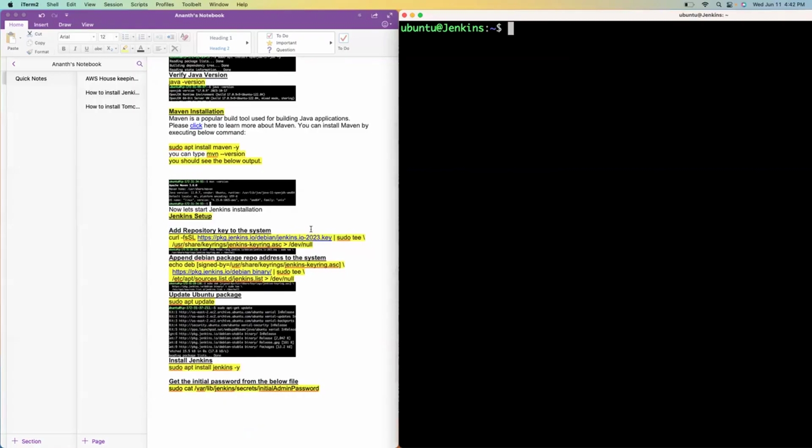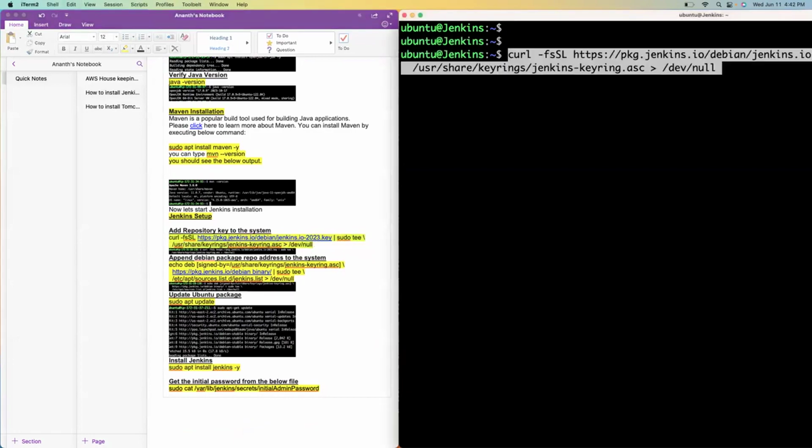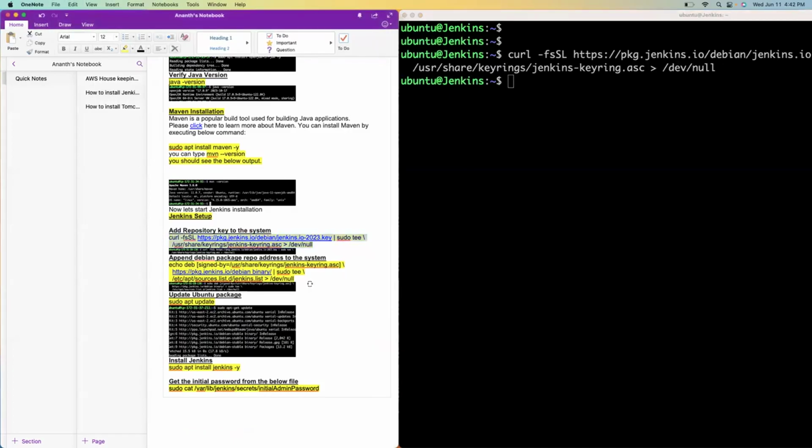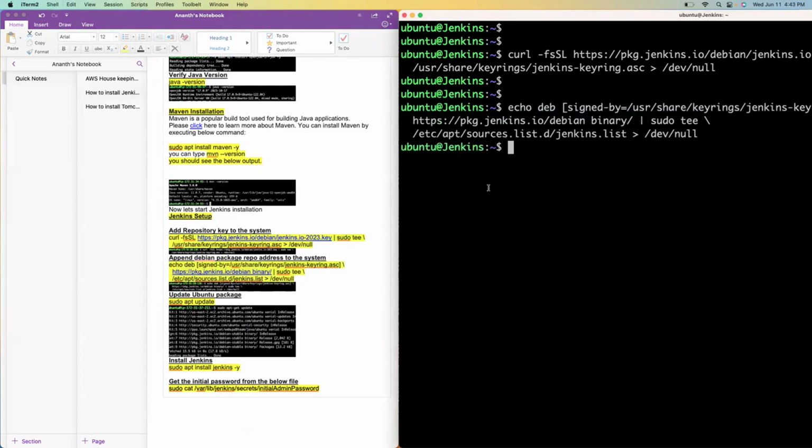Obviously, we also saw similar instructions on the Jenkins website itself. So basically, you are downloading the key from the Jenkins website, and then you are appending the Debian package repo address to the system, right? So that is going to create an entry in this particular file.